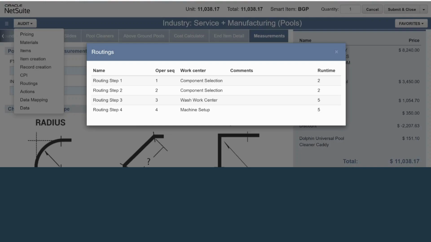So part of the configuration is us assembling the pool parts in one of our warehouses through different routings and routing steps. We understand how much that will cost, the labor for that, and we understand how much the labor will be for the on-site installation and other components that go into making up this finished good.